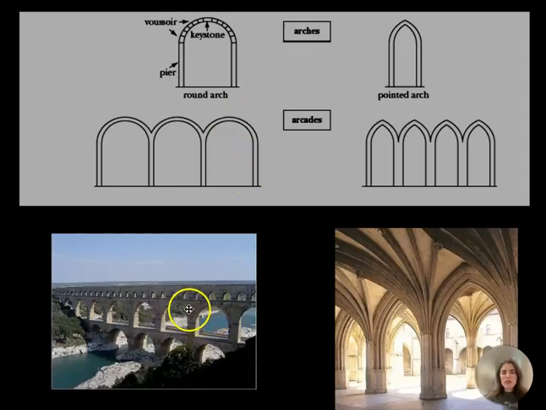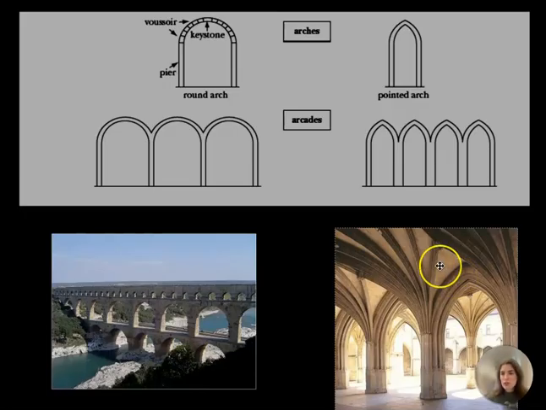In any case, you can see that round arches, these were very popular with the Romans. They tended to be able to hold a lot of weight. You can see an aqueduct. Aqueducts are very famous examples of Roman architecture. They were used to move water across the empire. Pointed arches were very popular in the Gothic period. So sometimes in my in-person class, I'll say, like, what does a pointed arch remind you of? And some people will say Gothic. That's really the answer I'm looking for. So that was a style very popular around the 1200s and 1300s.